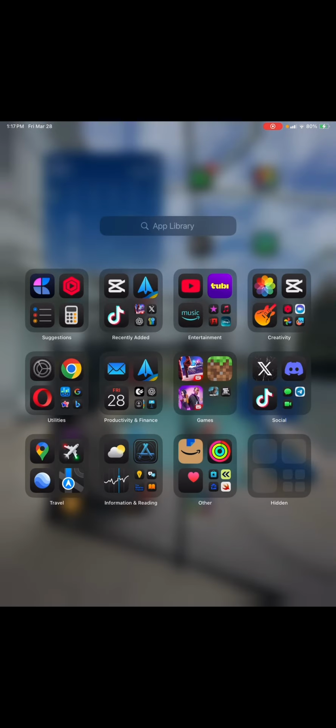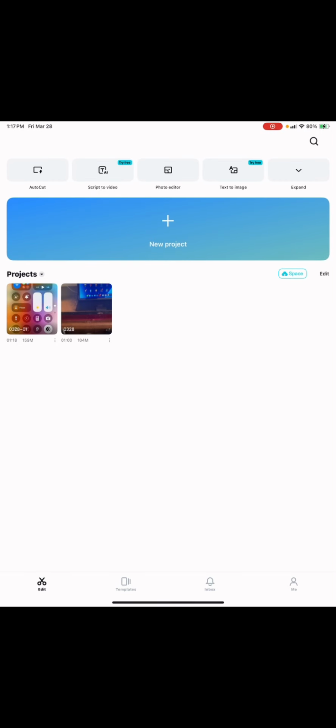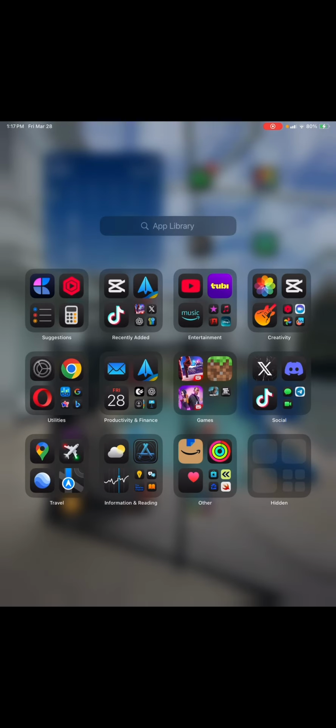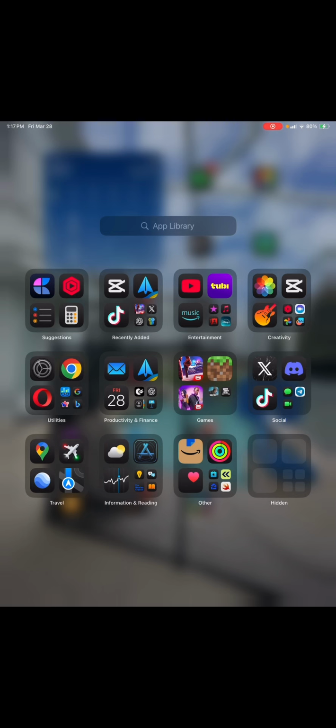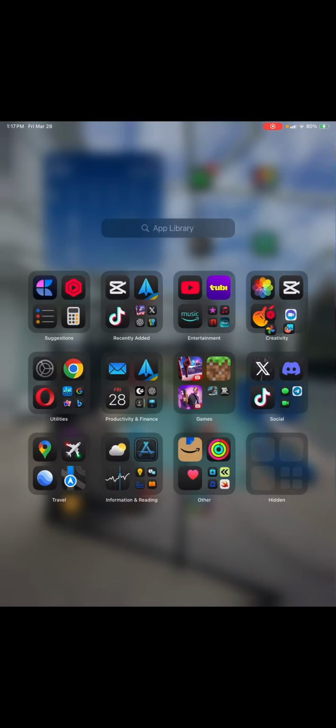But as far as other apps, well, I have CapCut, which I'm going to be editing this video using. I've been using this app, now that I think of it, for about 1 week. And I'm going to mention that tomorrow. I've been using it for a whole week. And we have Spark Mail. I do have some games on this device and ChatGPT. I have Tubi because I like to watch a lot of movies on this iPad. And I also have iMovie, but it's offloaded.